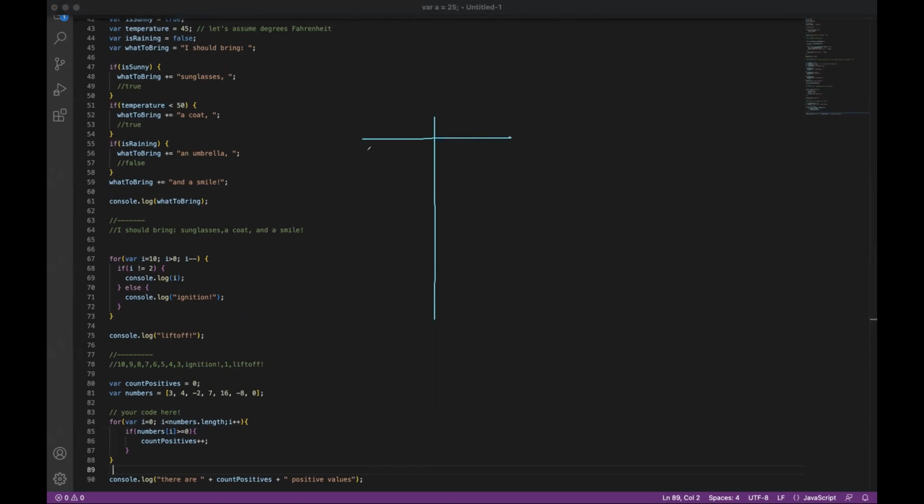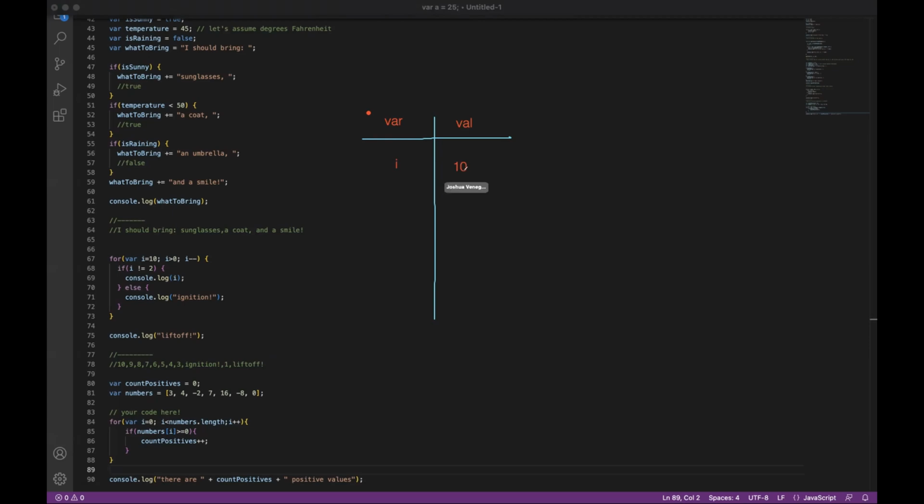So I basically just wrote down every single number from 10 to 1, and then from those numbers I figured out which ones would go through the console.log and which one would do the ignition. Right, so let's write out the variables. What's the first one that we see? It would be I, and that goes from 10 to 1. So let's start at 10.